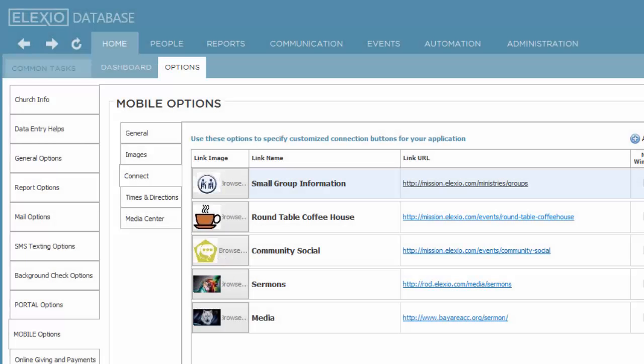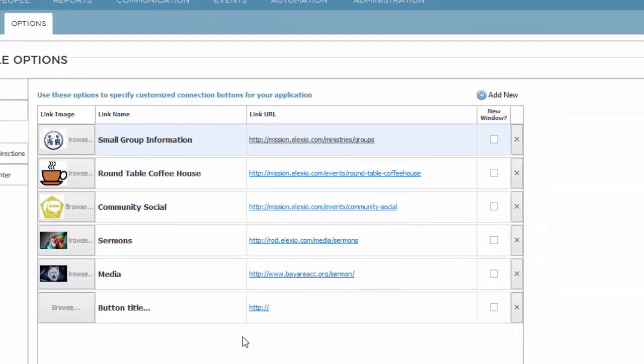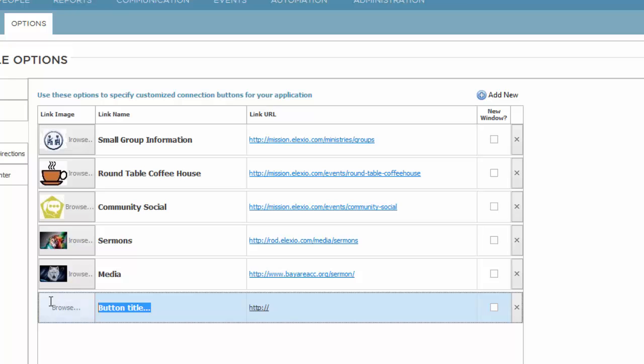The Connect area is a customizable section of the mobile app. You are building out the menu of the Connect area. By default, it's empty. You create new menu items by selecting Add New. You can use a custom image, give that particular menu item a name, and then identify what URL will store the content behind that menu item. And really, what the Connect area becomes is simply a way to put a menu structure of mobile-friendly web pages inside the mobile app.